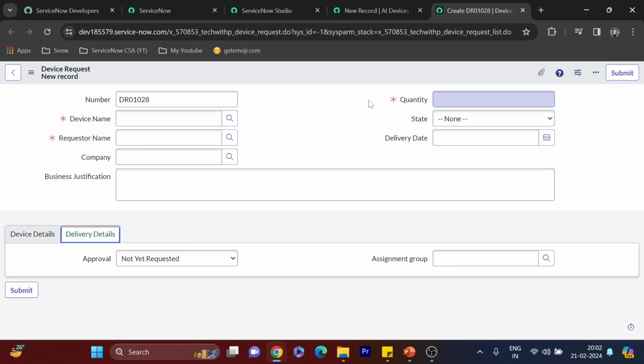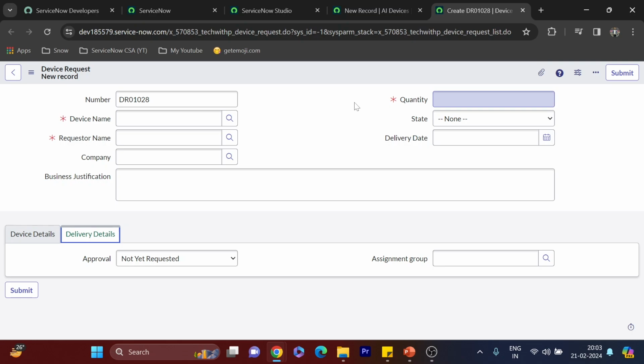Now, what we are going to do in today's video is configure a few things. The requirement has come from the TechWithPri company that a few fields have to behave in a different way, so there are some configuration changes we need to do with the help of client script and UI policy. There will be very interesting stuff we are going to do, and especially the last requirement would be a very interesting one. So make sure you watch the full video to understand each and everything, and also implement it in your personal developer instance.